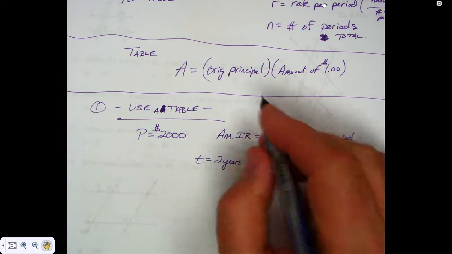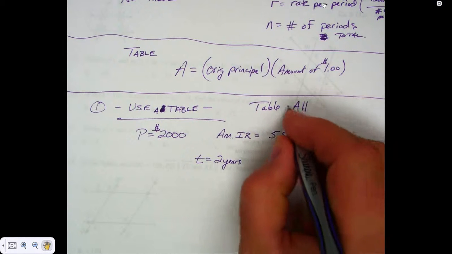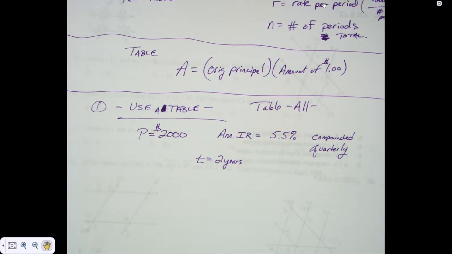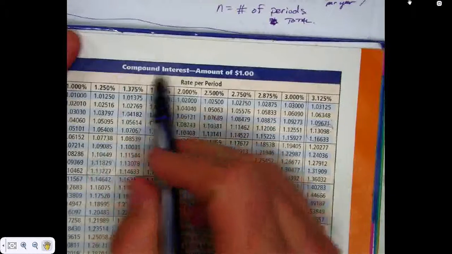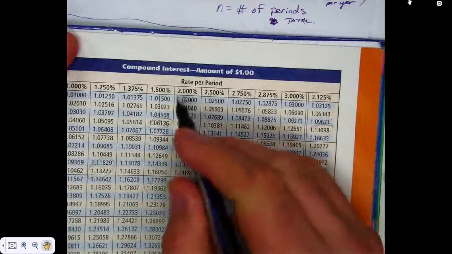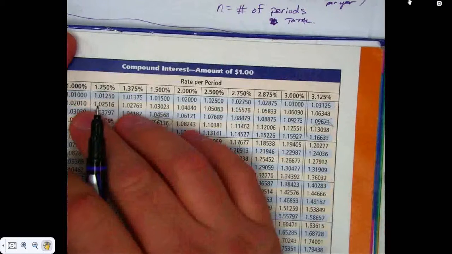And they want us to use the table on A11. So what we need to do is look at this table and see what values the table needs. And the A pages are the orange pages. Look at that, I opened right to it. See how they're orange on the outside here? Now, A11, compound interest amount of $1. So this is how much interest you make on $1. So that's why you multiply this times however much you invested for that period.